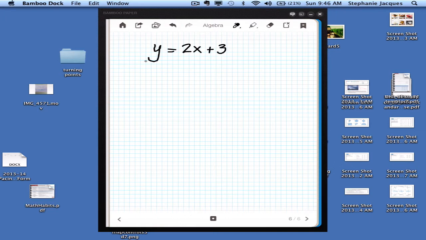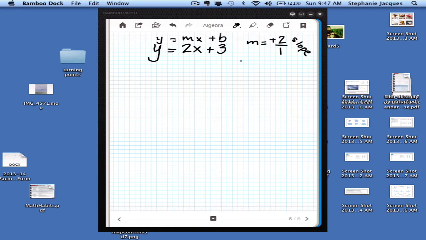First, let's identify all of our parts. So we know the x and y are my x and y coordinates, and those apply to all the points on the line. This value, remember, is my slope. So I'm going to say my m value, I'm going to write it above here, y equals mx plus b. My m value is a positive 2, and I need to make that a fraction because I need a rise over run. So I'm going to make a whole number a fraction by just putting a 1 under it. Still equals 2 because 2 divided by 1 is 2. And remember, this is our slope. So we already know it's going to be slanting to the right because it's positive.